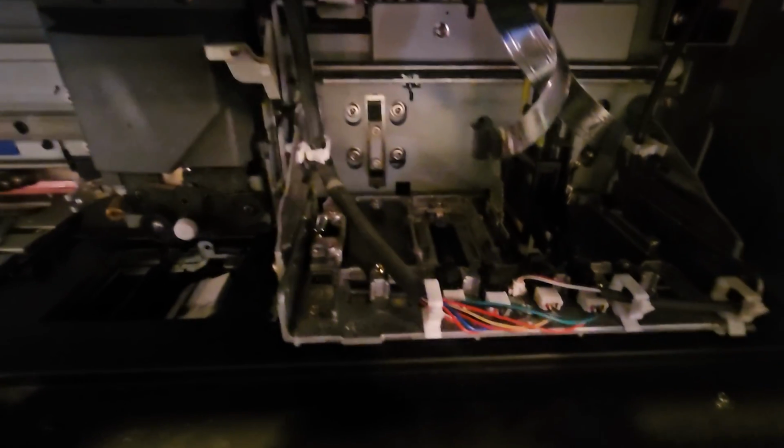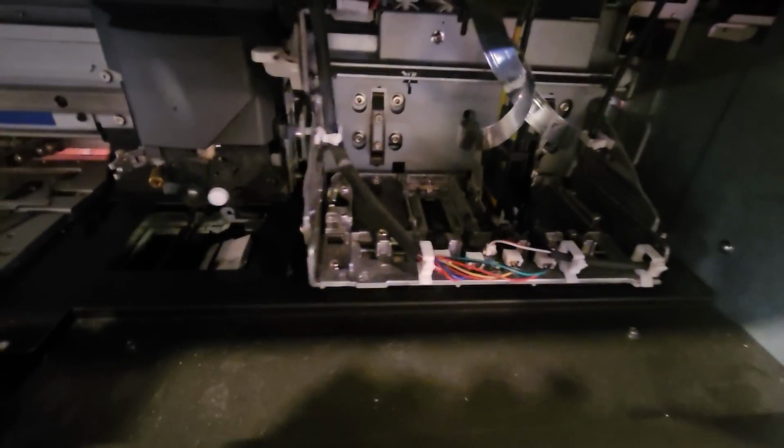This one right here, I just had to take the head out. It is definitely the head. It isn't the dampers. I replaced cap tops. And this one from a previous video, we just had to replace the Printhead. The CYAN was clogged.